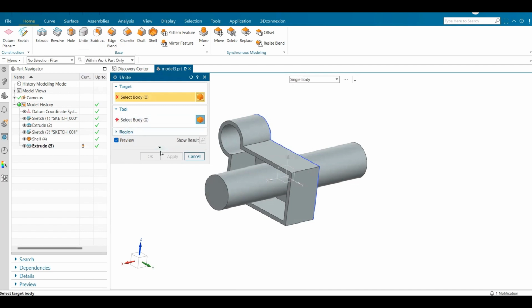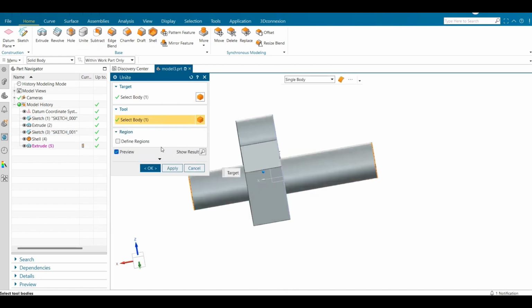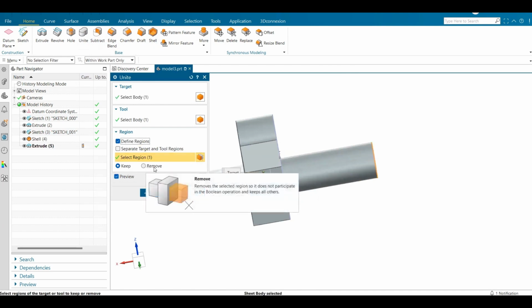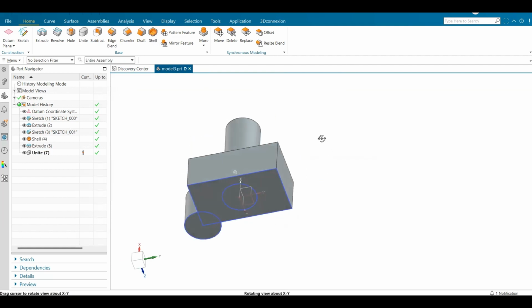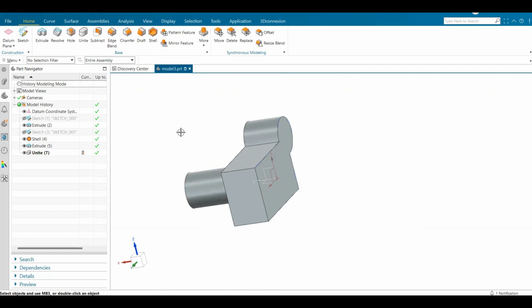Okay, so yeah, this is my tool body, and now on the region I would say, no, I don't want this region here. Well, I can select if I keep it or remove it. Okay, that was okay. In some cases it can be useful, to be honest. All right.